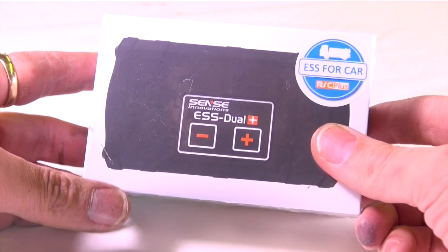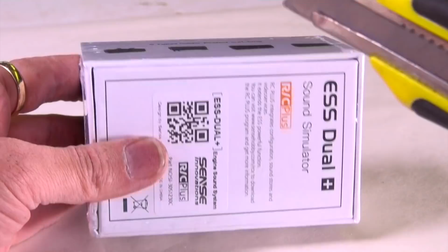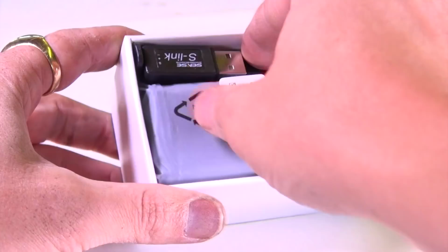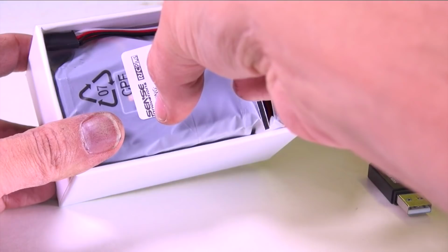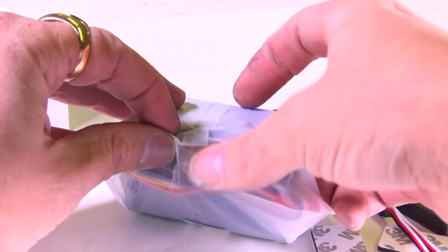All right, so the ESS Dual, a speaker on either side with four types of holders or bracket mounting for specific types of vehicles. Unfortunately, mine is not one of them, but I'm gonna show you exactly how this will work for you if you have one of those other four vehicles. Okay, so here's the link, because you are able to download sounds to this box. I haven't used the download simulator yet, but with different sounds that you can put on the box, that's a very exciting thought to have the option. Here we go, guys.